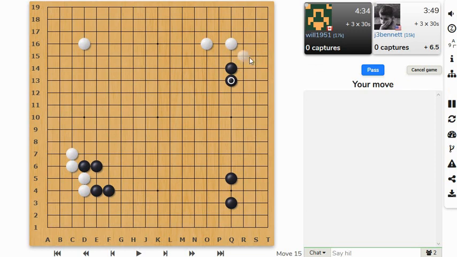Okay, so he went that way. I'm going to take the corner, and then he takes the center. So I guess we have a classic kind of situation here where he's got one corner and he's taking a lot of territory in the middle, or potentially claiming territory in the middle, and I'm going to try and claim the corners and the sides, and then I'm going to try and invade his territory in the center here so that it doesn't get too large.